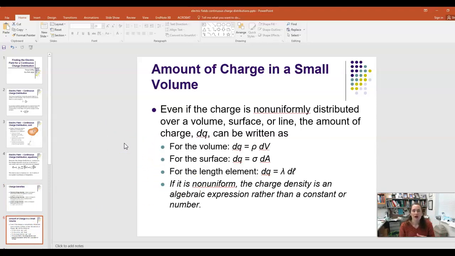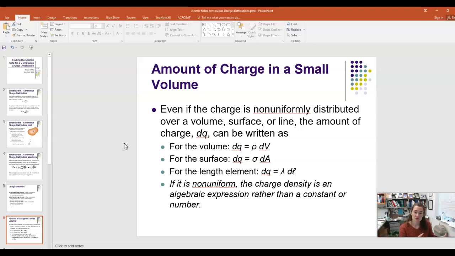Okay. So how do we convert these charge densities into our dQs? Well, if you think about your charge density as being your charge divided by your volume or your area or your length, then you can rewrite dQ in terms of your charge density times the volume, area, or length element. So that's what we're going to do. For a volume charge element, you would have dQ equal to your charge density rho times your differential volume element dV. If you're in a three-dimensional Cartesian system, for example, dV would be dx times dy times dz. That would be the simplest.